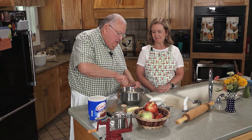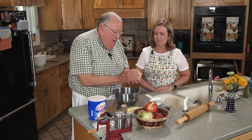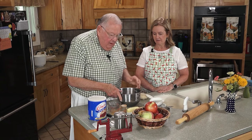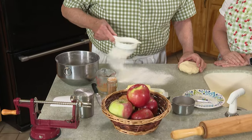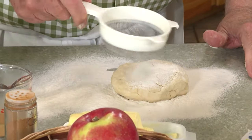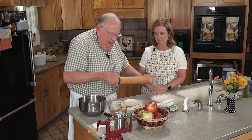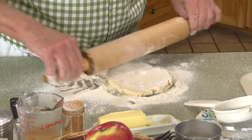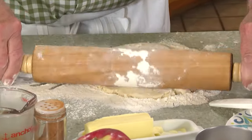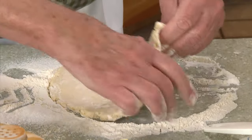The other thing is it has to be cold, so that it'll stick together. See the little pieces in there? Once it starts to stick together, that's all you have to do — the less you can handle it, the better; it'll be more flaky. You have two separate pieces: one is the bottom crust and one is the top crust, and the bottom will be a little bit bigger. You sift some flour on so it doesn't stick, then start rolling it out with the rolling pin.